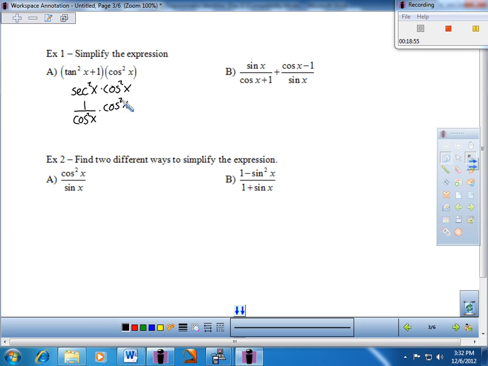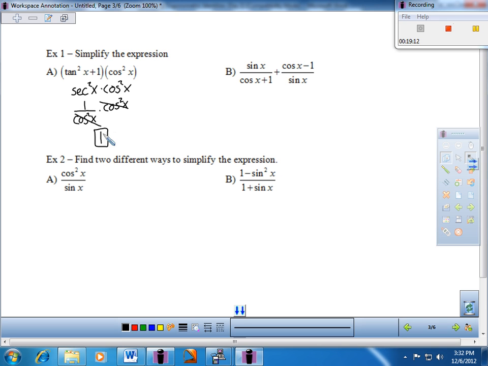Now, again, just good middle school multiplying fractions. Cosine squared on bottom, cosine squared on top. What can happen to them? Well, everyone, they can cross cancel. And you're left with 1. And that's awesome. So no matter what number you put in place of the variable here, if you were to do this calculation, you'll always get the number 1.